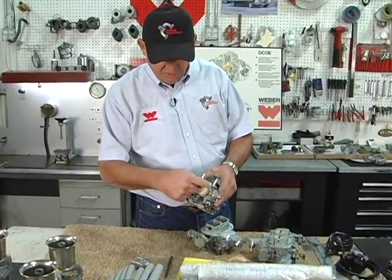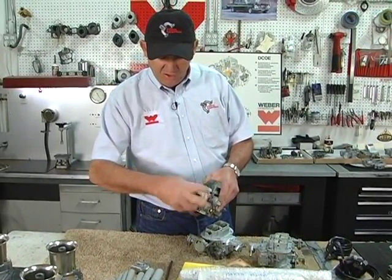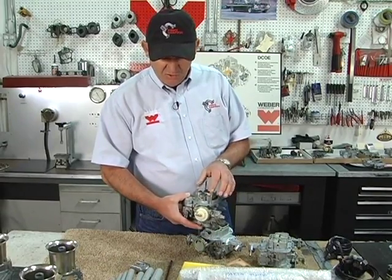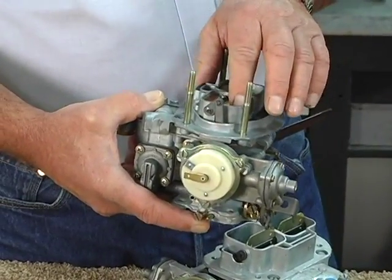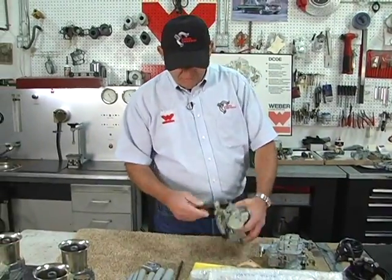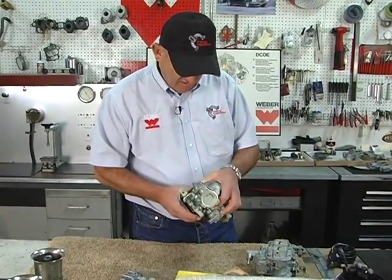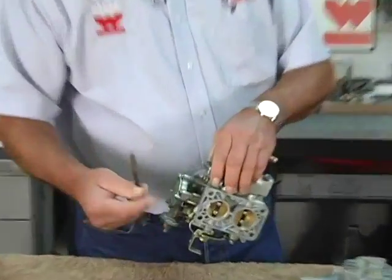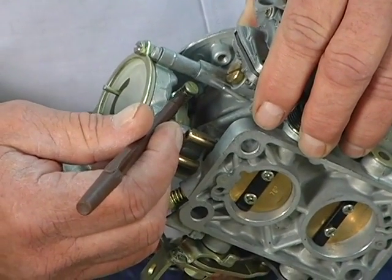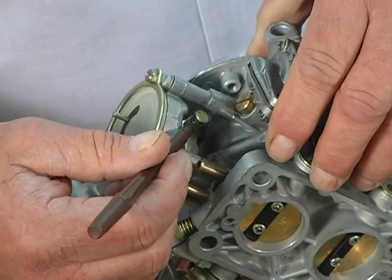If you loosen the screws and turn the unit, it changes the tension on the flap so you can have your chokes come off sooner or stay on longer. It's fully adjustable. There's also a screw underneath that you turn for setting the choke speed. So when it's on the choke, you can set the idle speed.